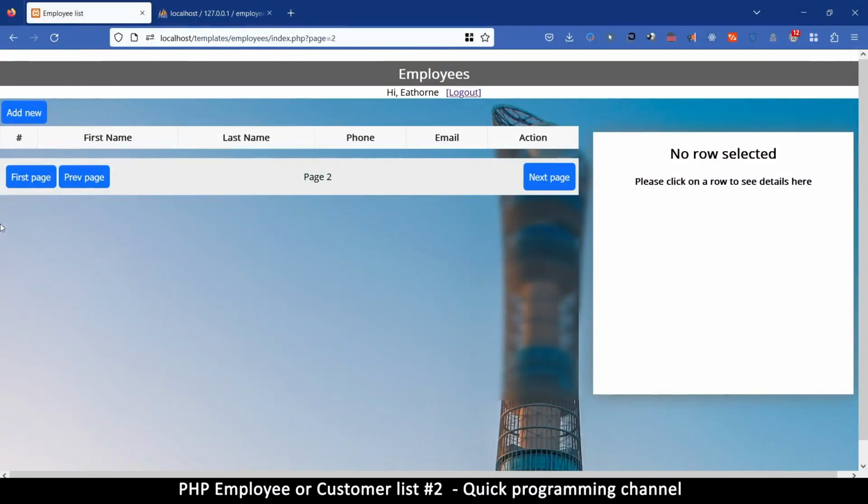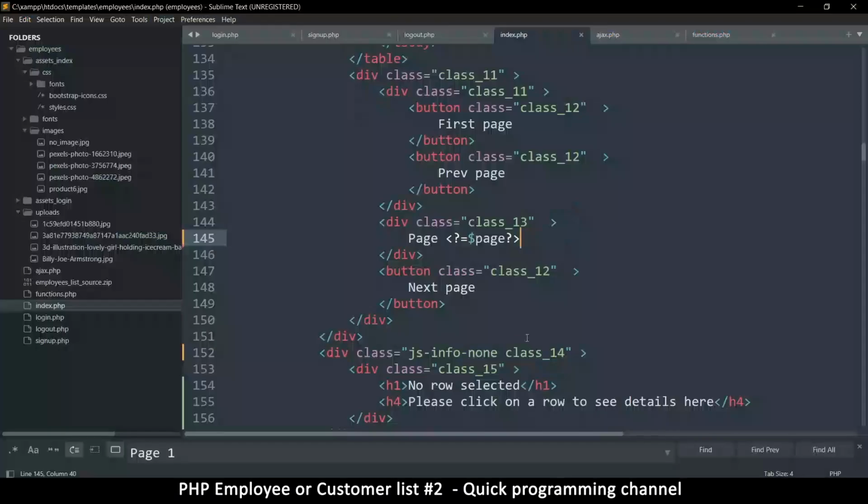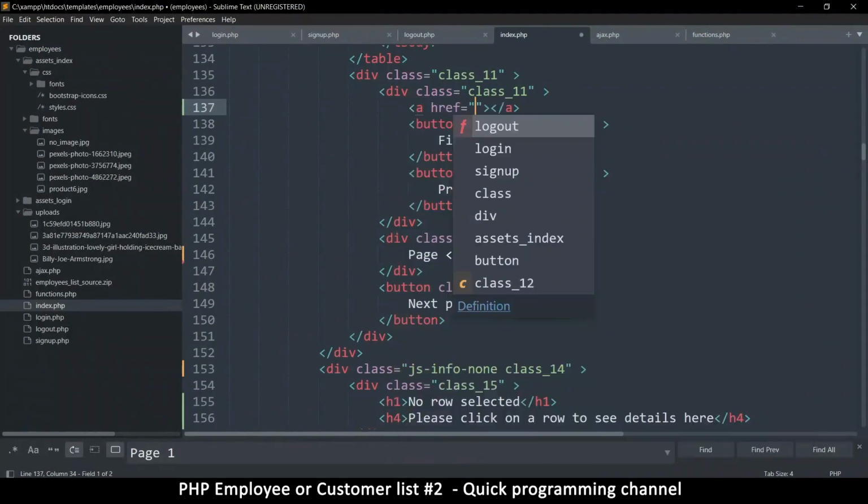Follows that. First page here is just a link to the first page. So I'm going to add this. I can actually use JavaScript here. Interesting. Let me try to use an A tag.